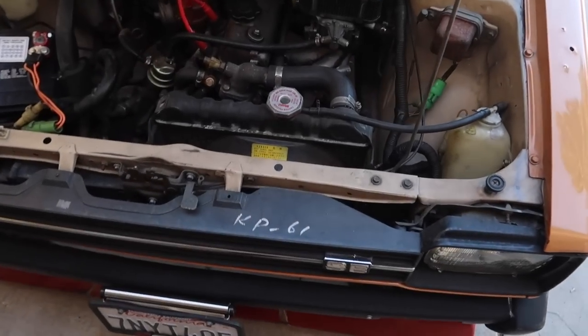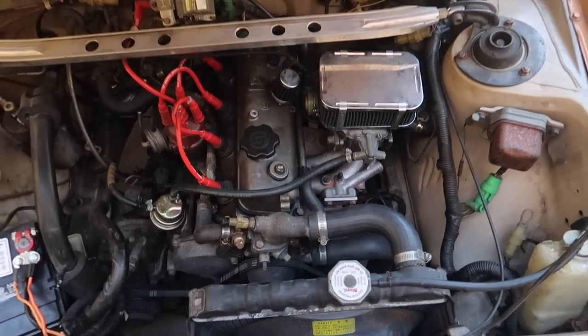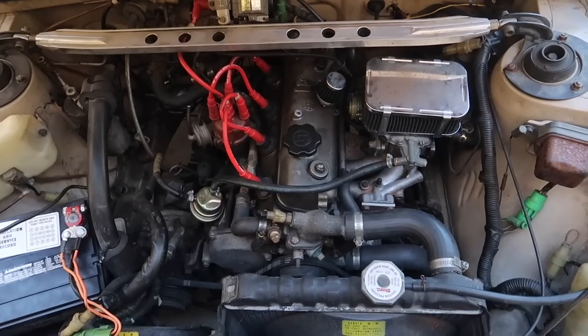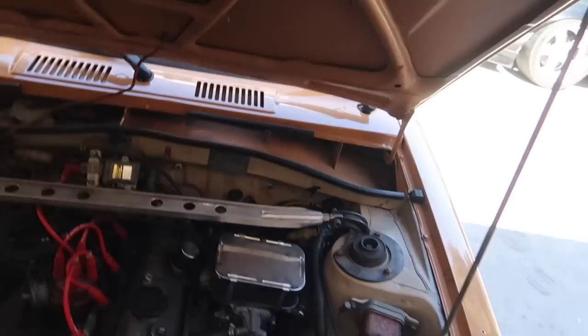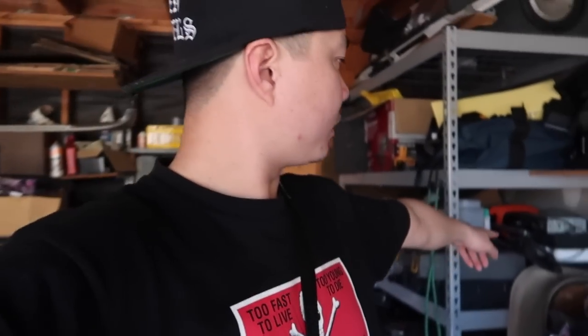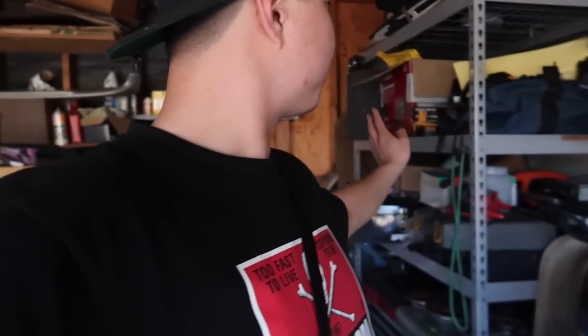Strut bar, I'm thinking of getting rid of this strut bar soon. Not so sure. So I do have new parts, and one of them is a strut bar that I need to refinish. I have a strut bar that I got from Japan, and I need to get it refinished, so I'm gonna work on that. That's right here. Got a few parts here. It's ready to go into the Starlet.